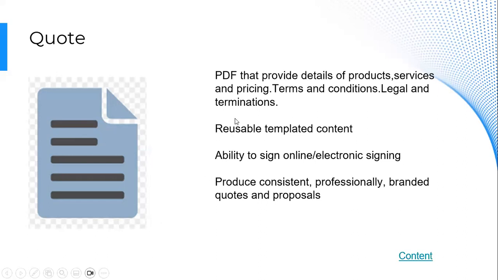What Salesforce CPQ has provided us, or what we can do using Salesforce CPQ, is create reusable template content. What do I mean by reusable template content? There would be a sample quote template. Every time, the branding, terms and conditions, and legality will remain the same. Based on the opportunity, whatever product we have added on our opportunity on the quote record, that product and pricing information will change dynamically on every quote document that we are sending to our customer.